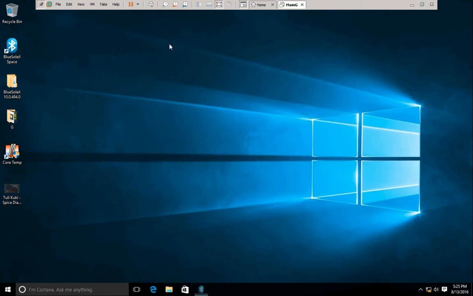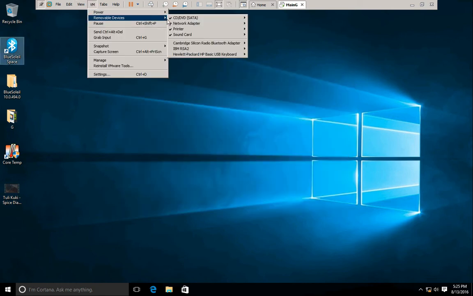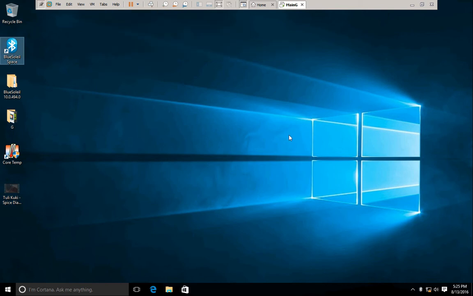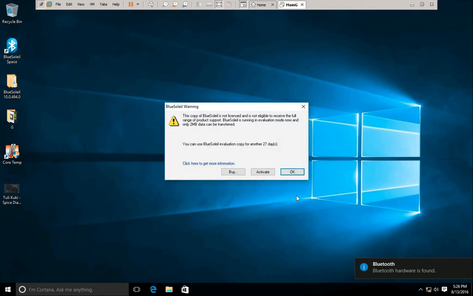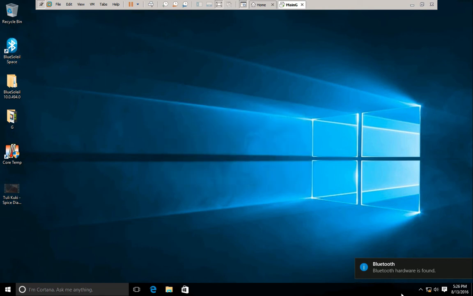I think. So right now I'm gonna pass in my USB, and when I pass it in, it should work perfectly and right away because I already have its drivers installed on my virtual machine. So I installed it on my host so that it can't understand and block the usage of this Bluetooth adapter. So I'm gonna connect here, and as you can see, my virtual machine has seen it. Bluetooth hardware is found. I'm gonna click OK on this. It's found. That's okay. I'm gonna open Blue Soleil.